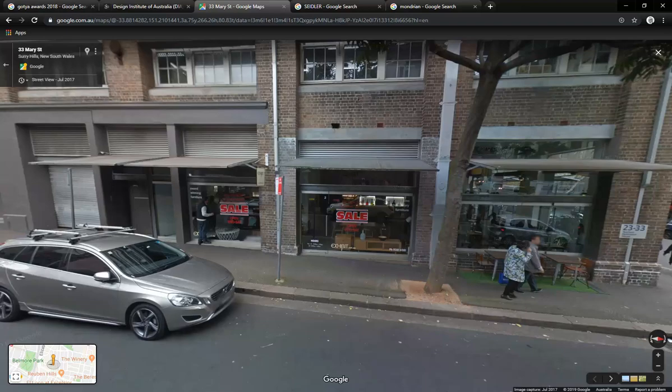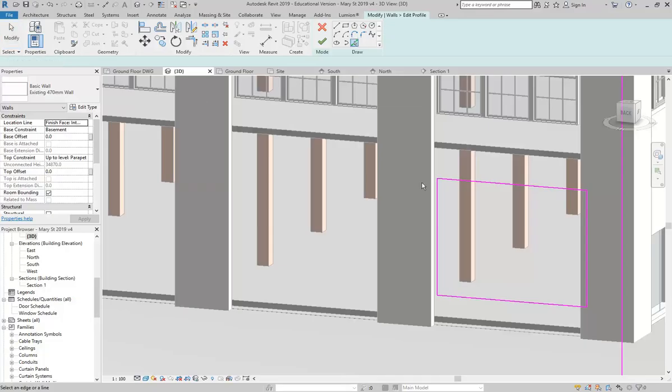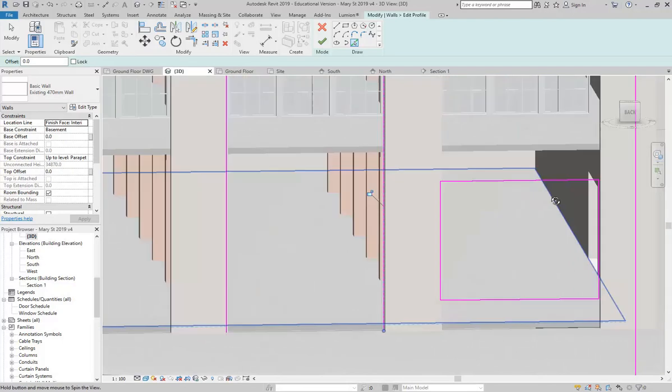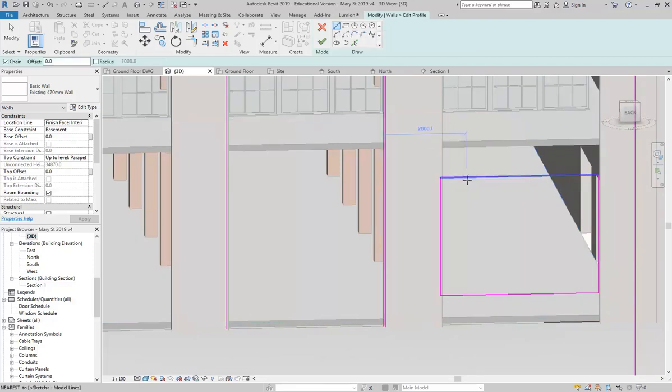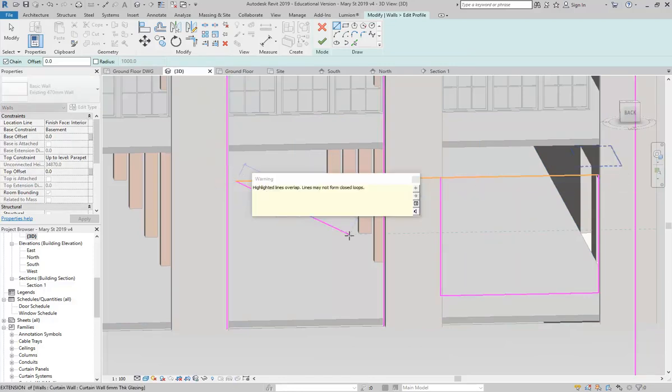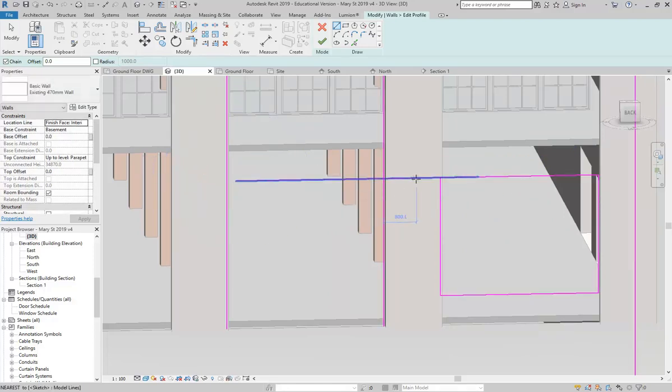Okay, but I want to get on to doing curtain walls. So I'm going to use Pick Lines and then pick the 2 piers. And this time, I'm going to try and pick this line. You can see there it's not letting me pick it. If that happens, sometimes it's easier just to draw a line and snap to it, and then you can just take it across and that lines it up just as well. And if you get a message about overlapping lines, don't worry, because you should know that that's the case, and when you go and trim those together, they won't be overlapping anymore.